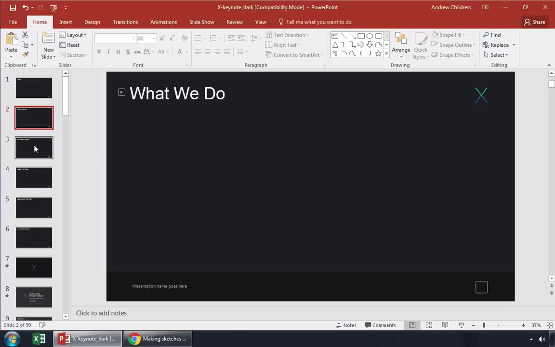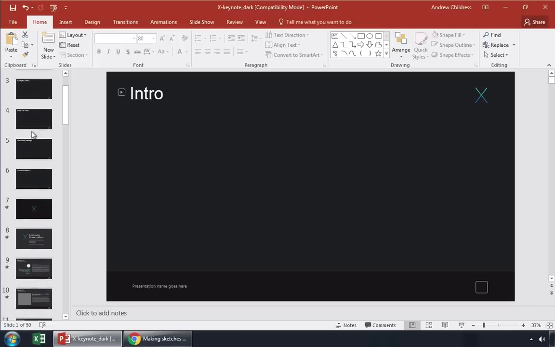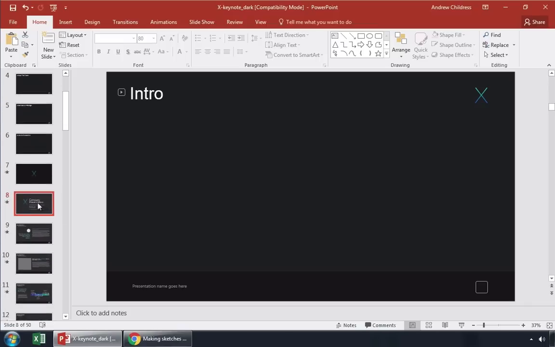Since we imported our outline into this presentation, I like to put all of the imported slides up at the top of the presentation. This helps me remember that I'll need slides for each of these key points in the outline. Now, let's start by going and finding a slide design to use for our introduction slide.